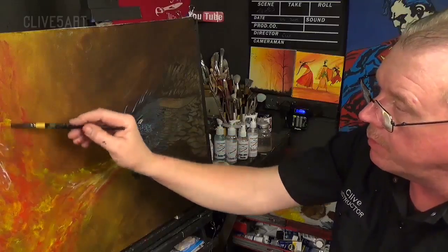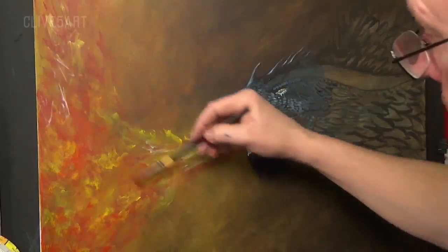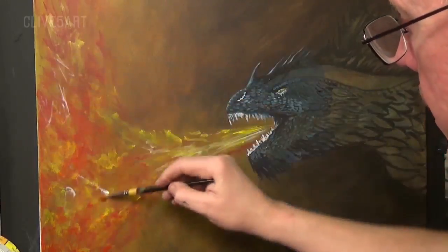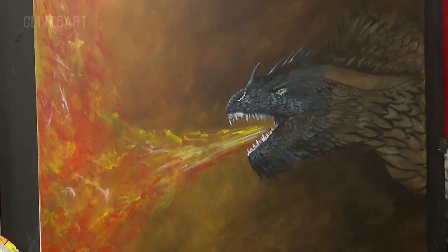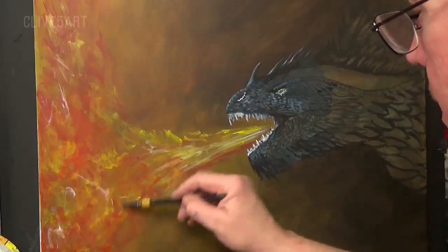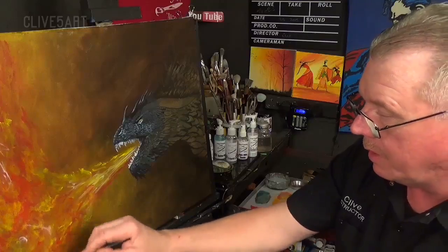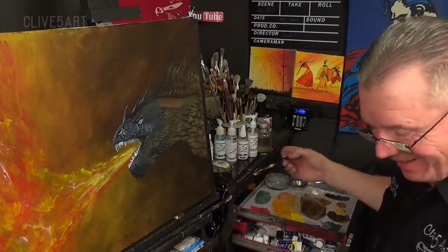Don't worry if it goes a little bit pink, because we can put a little bit of yellow over that after. And it's just that little bit of a wow, it's so hot. Don't stand in front of that. Dear me. Even Bear Grylls would be afraid of this dragon. He would.